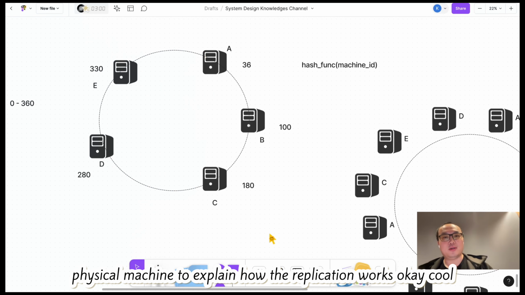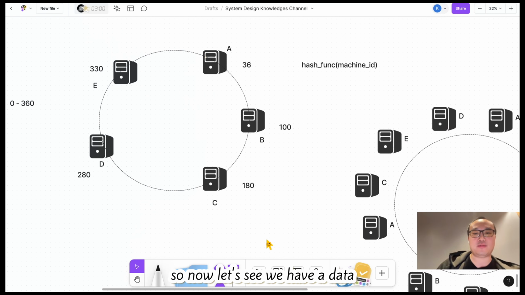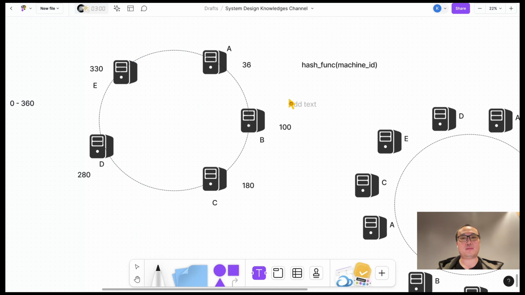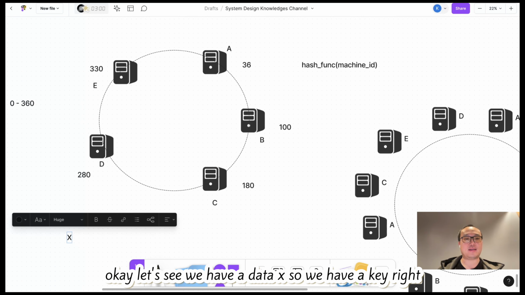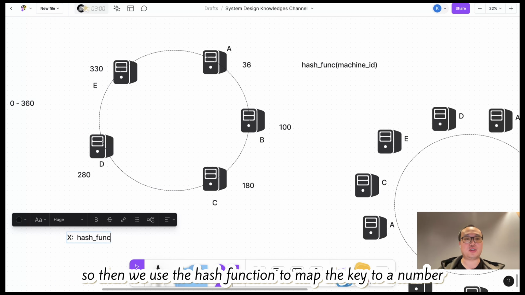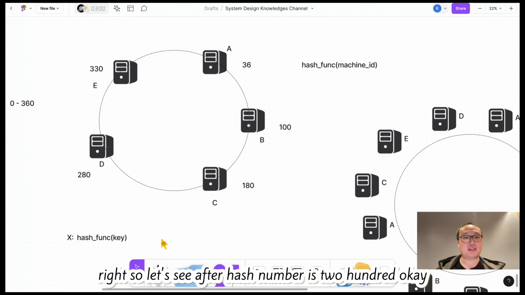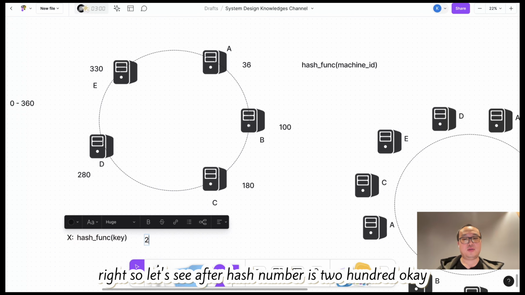So now let's see, we have a data X. So we have a key, right? Then we use the hash function to map the key to a number. Let's say after hash, the number is 200.